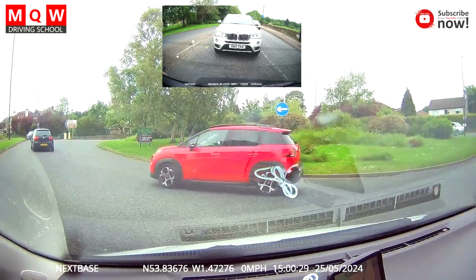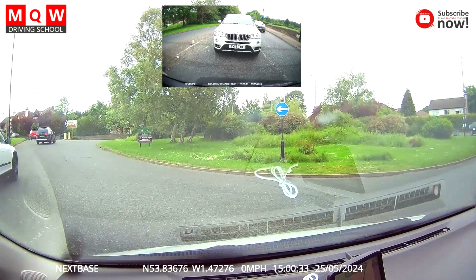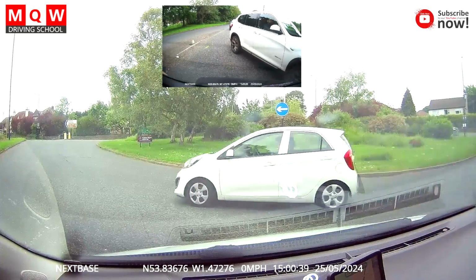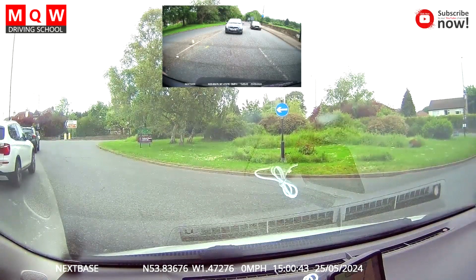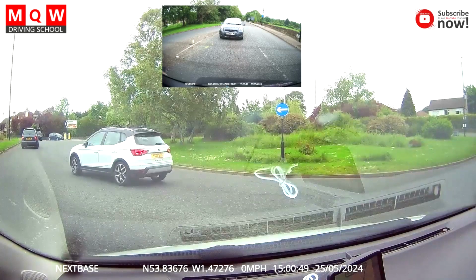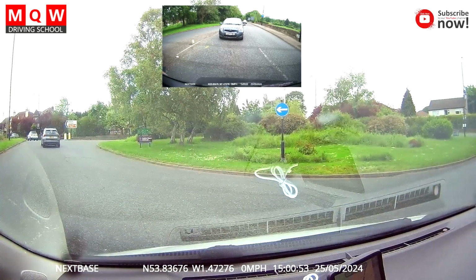Should I go? Should I wait? Or not making enough progress, taking too much time, hesitation. Even when there was a nice gap, like now there's no one coming, but still not moving. The other drivers have almost decided to overtake you now. They can think they can go easily, and they have already gone as well. And you are just standing there like an idle stand, not doing anything, just wasting time.